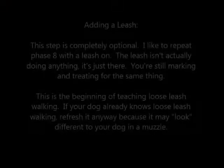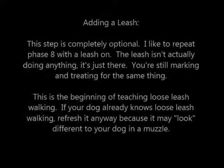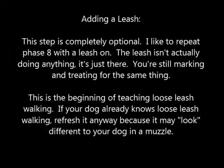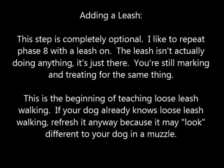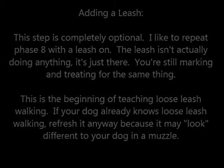Adding a leash. This step is completely optional. I like to repeat phase 8 with the leash on. The leash isn't actually doing anything, it's just there. You're still marking and treating the same thing. This is the beginning of teaching loose leash walking. If your dog already knows loose leash walking, refresh it anyway because it may look different to your dog in a muzzle.